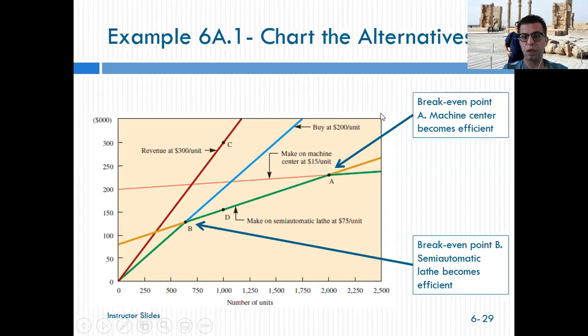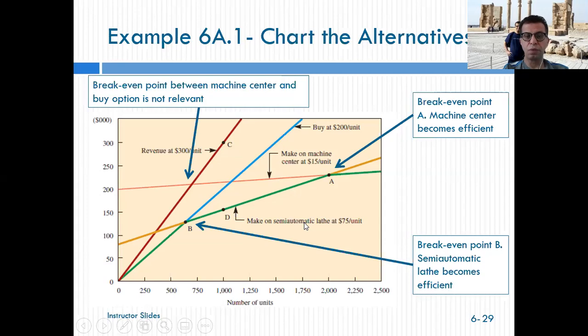But when it comes to buying the whole set of machines, you need to make sure that the demand is way over 2,000 units. As a startup, you have to pay $200,000 and you keep producing at a loss until you reach 2,000 units, then you break even and then you make a profit. If you notice here, the gap is very small, and later on here, the gap is much bigger, as very quickly you can cover the expenses.